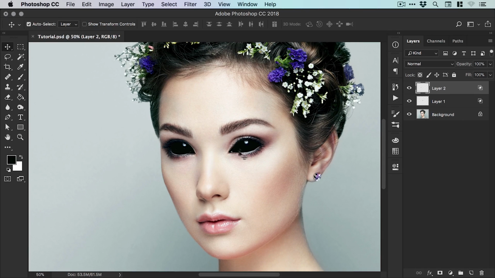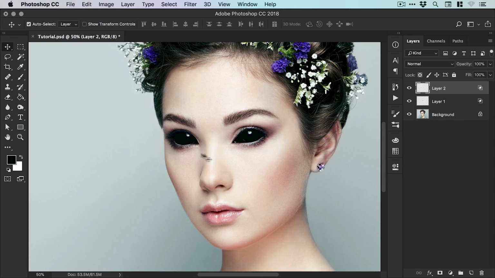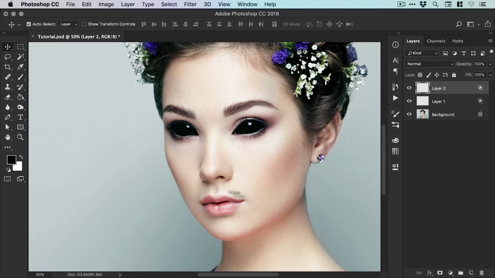So it just brings back some of the detail, and how much detail you want to bring in or not is entirely up to you. But there we go. We've got the eyes. The eyes are alienized, and that's cool. So we'll just name these, call them right and left. Not her right and left, my right and left, because it's just easier for me.